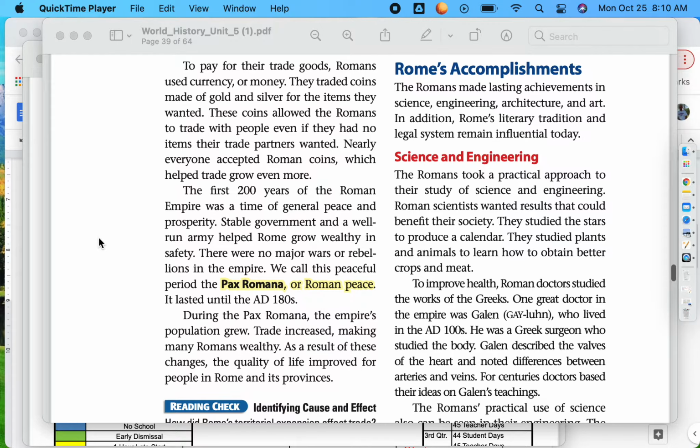The things that we know of for Rome today, many of their achievements in science and engineering, and then their architecture and art, and their literature and languages, and even in law and things like that. And so that's where we're going to go now, because it's their accomplishments and things like that that really leave us today with a sense of how the Romans lived, because we still use a lot of those things today. All right, so we'll start with science and engineering.